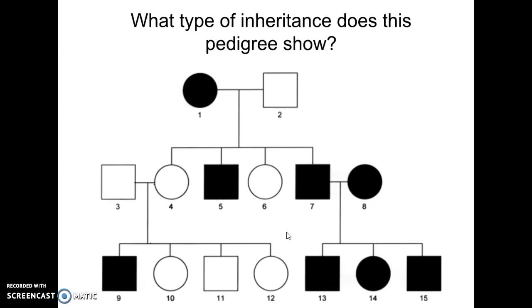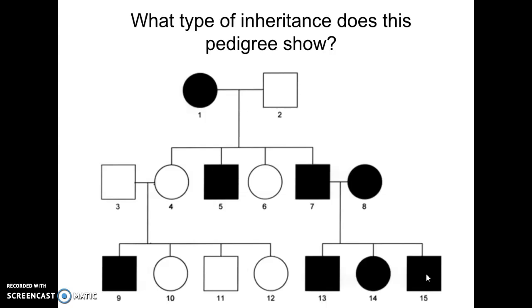We're on to our last example here. This pedigree does have some indication that it is sex-linked. So once again, we're looking for more squares filled in than circles, so we can see that. And then now let's check the females. When a female has it, does every one of her sons have it? Yep, that's true there. It's also true here. So this is strong evidence of being sex-linked.